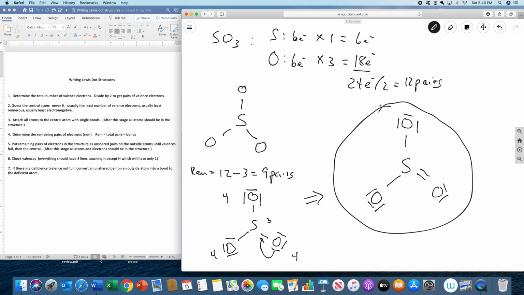All right, so I went through 6 examples. That should be enough for you guys to get some good practice with this. So you should be able to do a lot of homework. I'm going to do one more thing with the shape, and that'll be the last thing we do with this set of material. All right, and that'll get you through homework 4. But that's a good feel for how to draw Lewis dot structures. I can't stress enough, follow the instructions. Make yourself go step by step. All right, good luck.